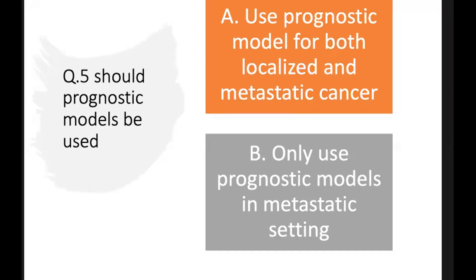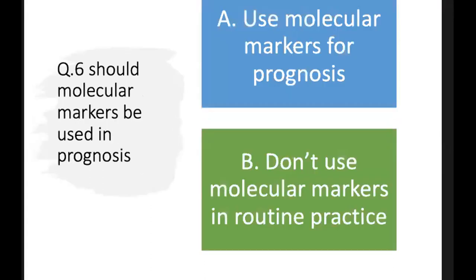Okay, I'm ending the poll and share the result with you guys. Majority of you think that they can be used for both metastatic and localized settings. So you are right. Although it's more frequently used for the metastatic setting, and we know that the IMDC is the system which is most frequently used for this. So the Memorial Sloan Kettering system is being replaced by IMDC, which should be used in the metastatic setting, but there are models available for localized disease as well, and they can also be used. I think both answers I would consider correct.